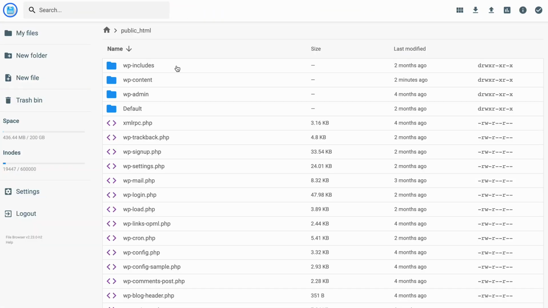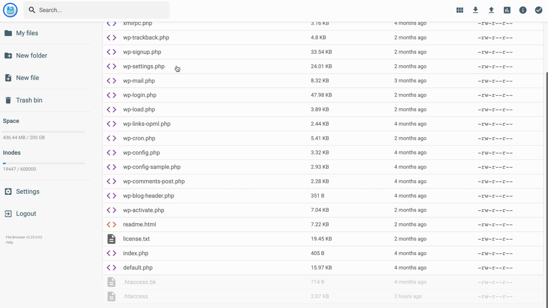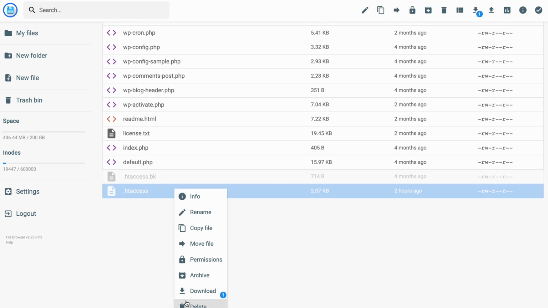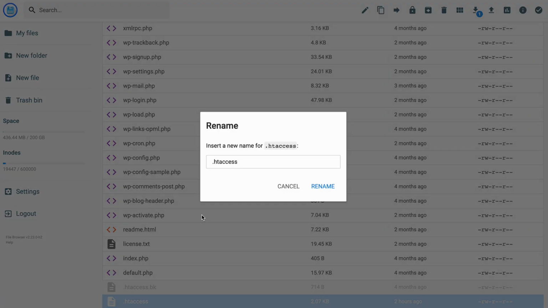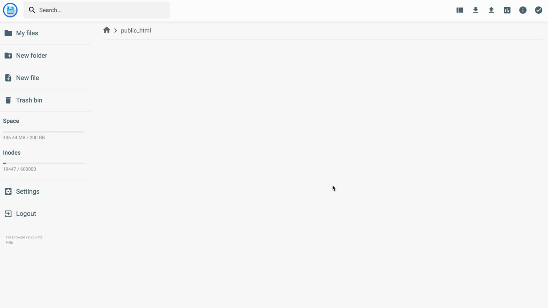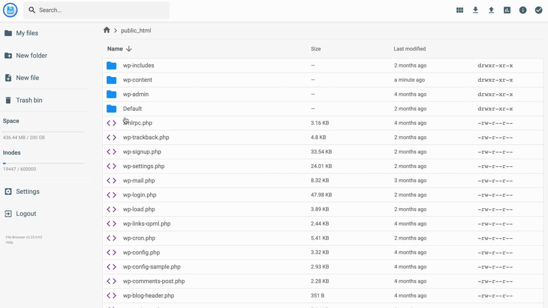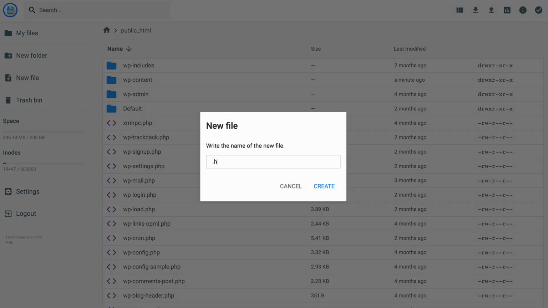Another way to solve HTTP error 500 is to make sure your current .htaccess file is not corrupted, otherwise you will need to create a new one. Open File Manager and navigate to the public_html directory. After that, locate the .htaccess file, right-click on it and choose Rename. Create a new name for the file. Here I'm simply adding _disable to the existing name, and then pressing the Rename button. After that, select New File, then name it .htaccess.